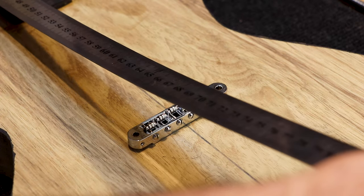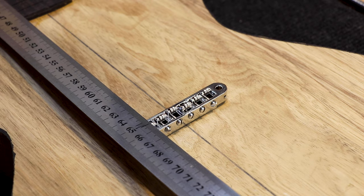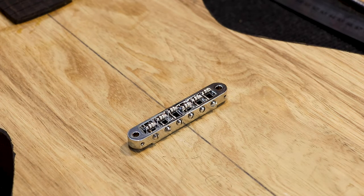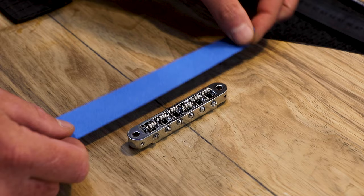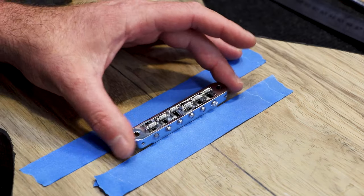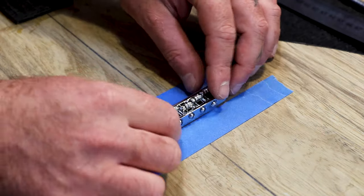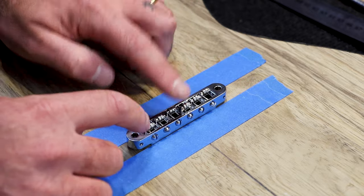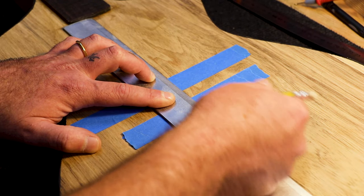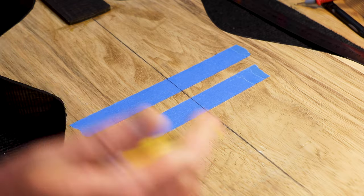I have this ruler here with already made markings from a previous guitar that I made, so I know that if I place the bridge accordingly it should be perfect. This mark here is exactly where the E string is supposed to be. I'll do the same for the bass end — it looks perfect to me. So what we'll do right now is use some sticky tape, and now we have a nice footprint. We can place the bridge every time we want and move on the other axis. I'll re-introduce the center line and mark it so I'll have it nicely visible on the tape.